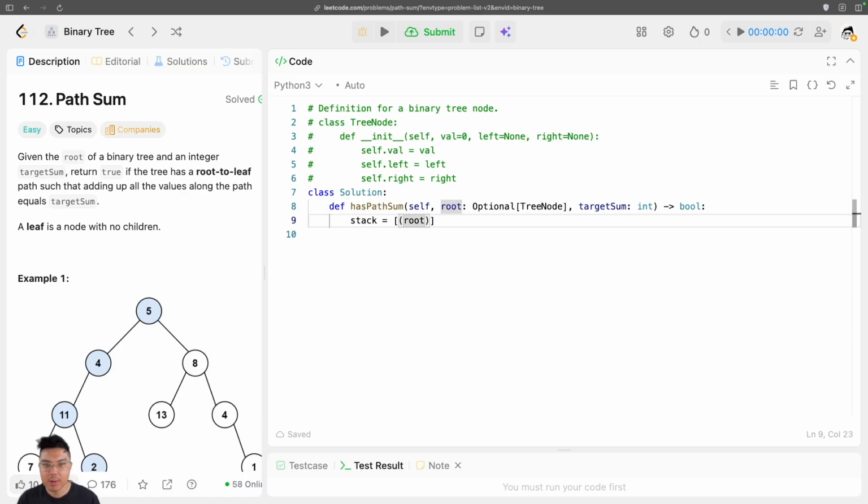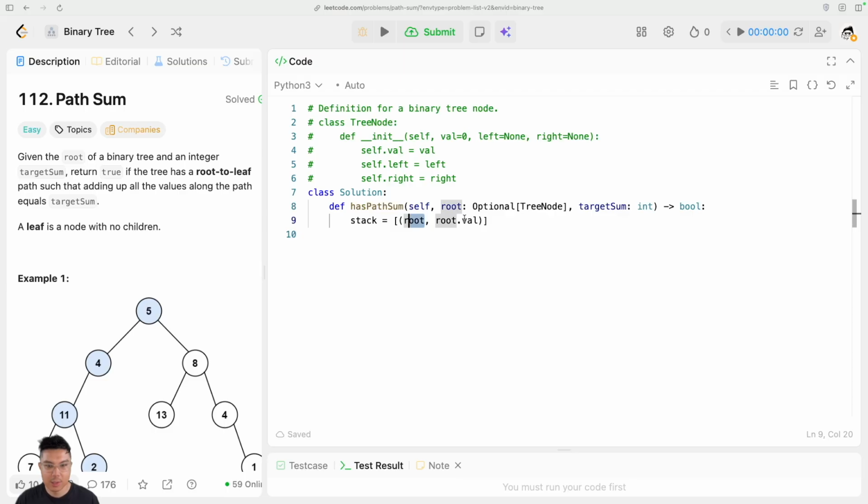We're going to store the node itself, as well as the sum thus far in this path. Because the root is just a very initial node here, its value, or sum, is going to be just root.val. In other words, I'm going to have a reference to the 5 node over here. I'm also going to have just the number 5 over here as well. Cool. Now from here, let me start my while loop for my algorithm. So I'm going to iterate while my stack is not empty. So I could just say while stack in Python.